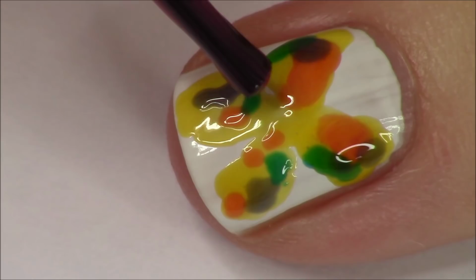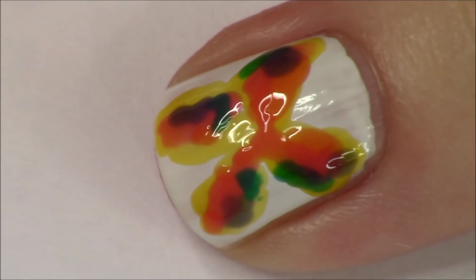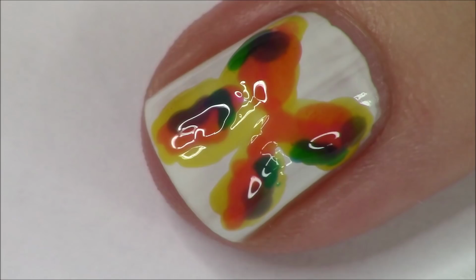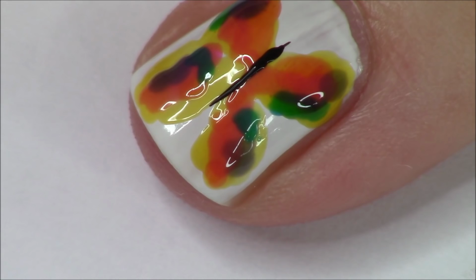And then because I really wasn't satisfied with how it looked, I thought it would be nice to take a pink and do a pink overlay over all the colors. And yeah, that finished it out for me. I liked that. But as you can see, if you're looking at that, you could really think that's many different things. So I'm going in with some black acrylic paint.